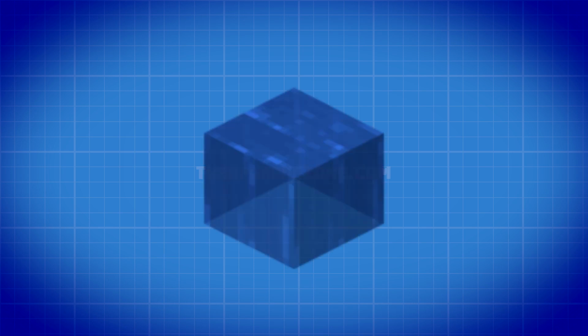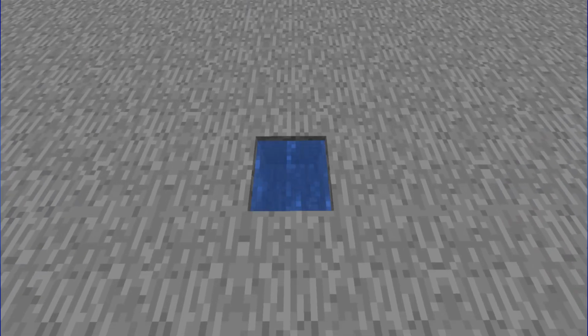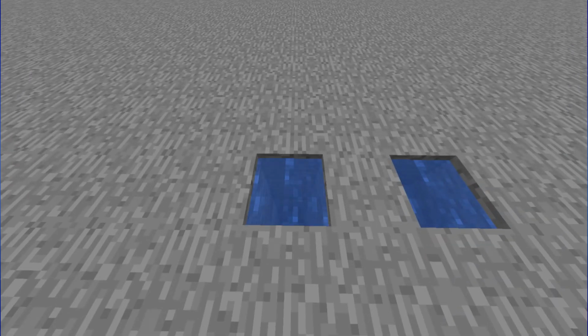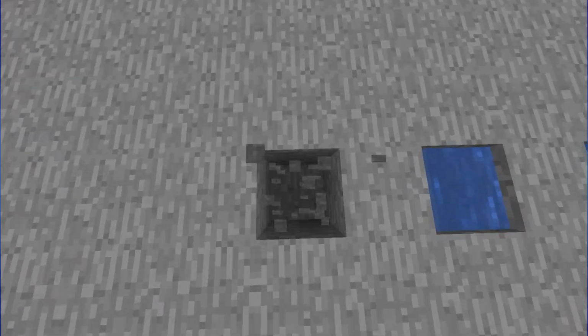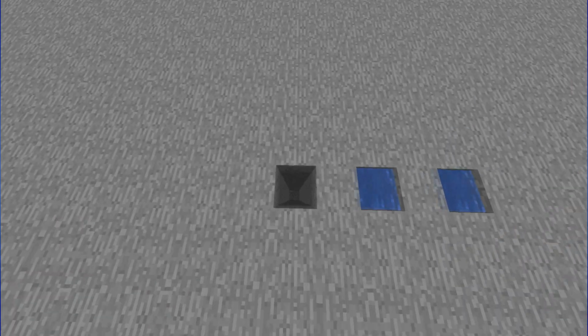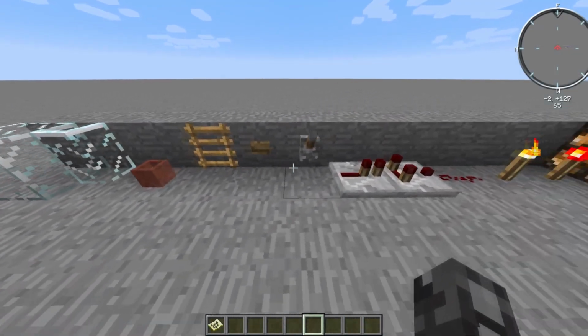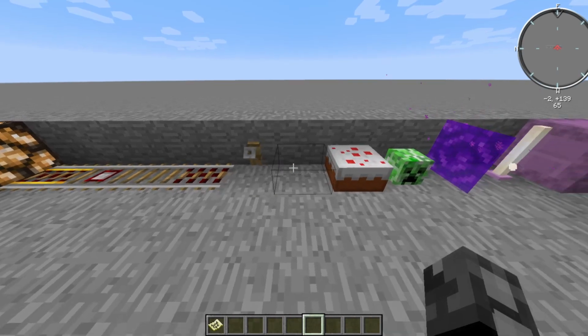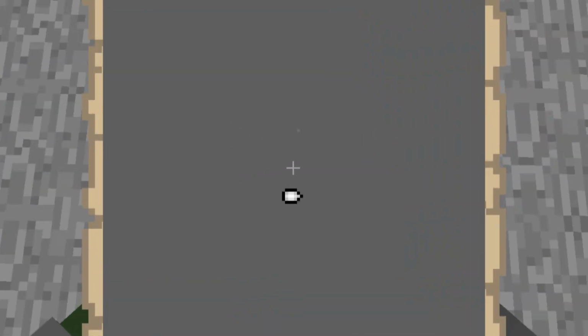Now there are some exceptions to this rule. The first exception is water. For the up shade of water, dig and place a 1 block deep shaft of water. For the flat shade of water, dig and place a 5 block deep shaft of water. You only need to place the water at the top, you don't need to fill it with source blocks. And for the down shade of water, dig and place a 10 block deep shaft of water. The second exception is transparent blocks. These will not show up on a map, nor will they affect the colours of blocks placed south of them.